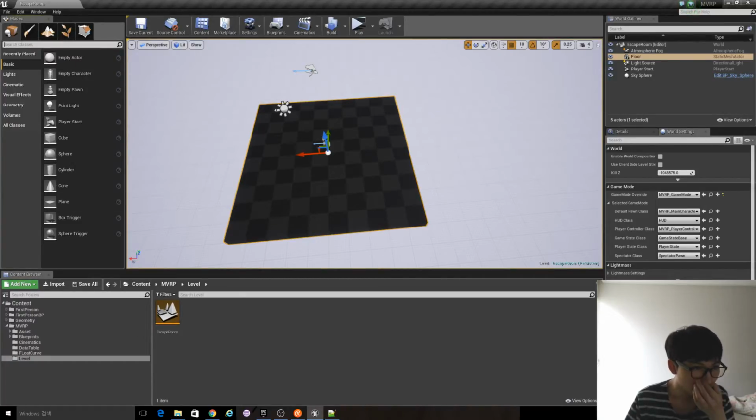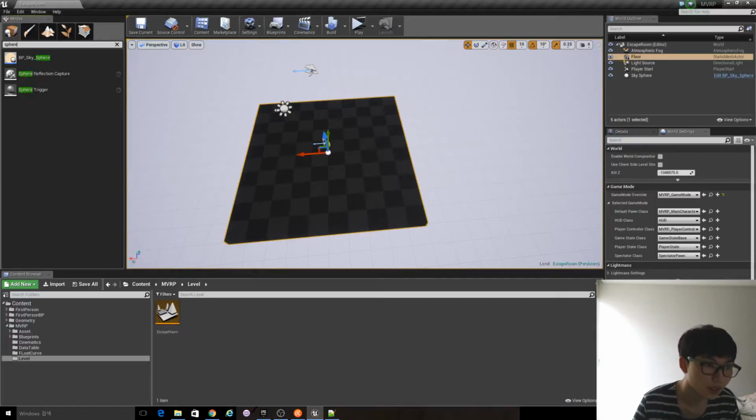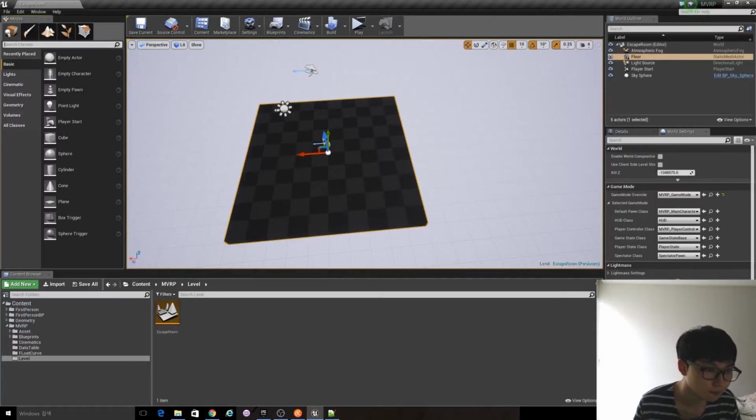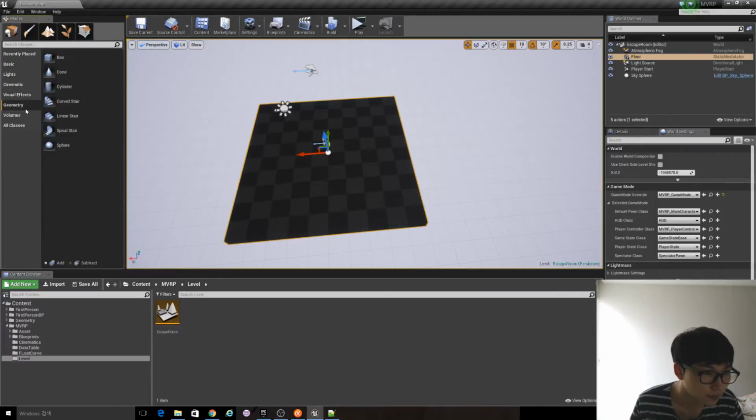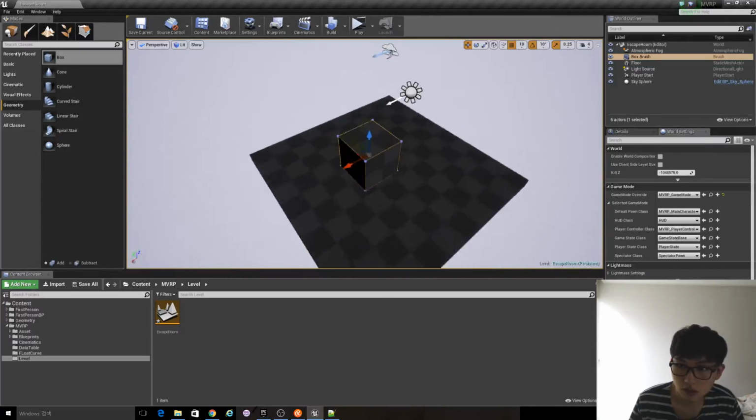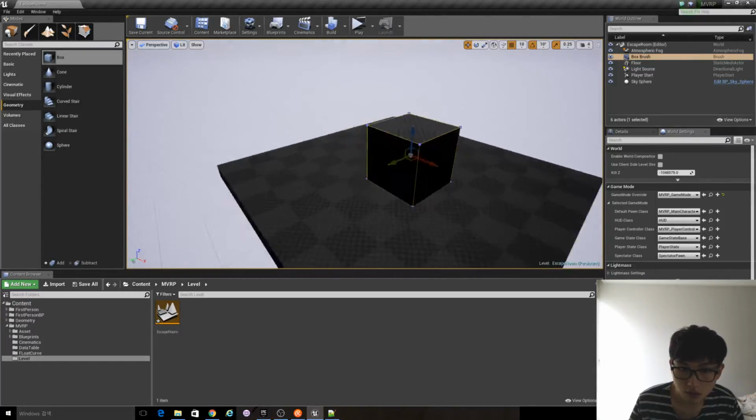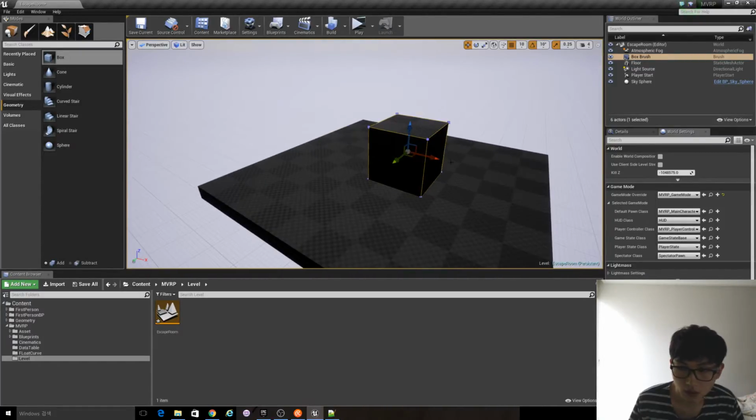I wonder if I'm able to do this sphere, no, not sphere, cube. Is there a box? Yes, there's a box. If I'm right.